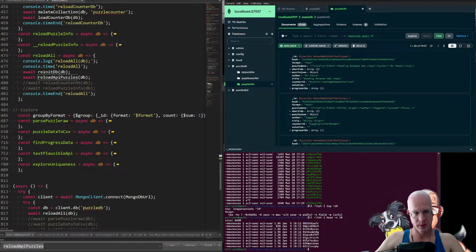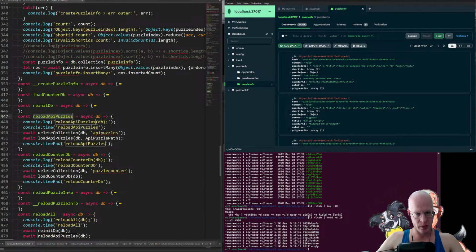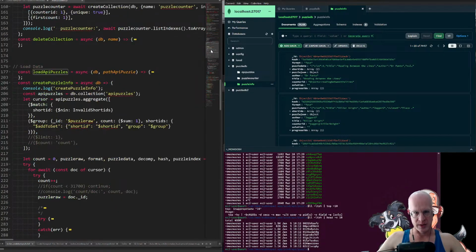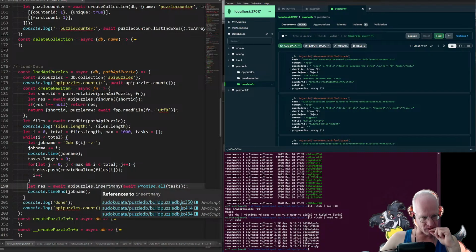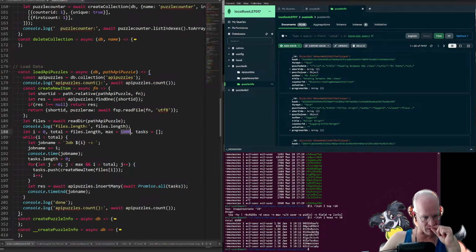So this is where we're loading the puzzles from scratch. And this is where we might have access to the data from the files. So what I'm going to do is skip. Why is this inside the while? Because we're blocking it by how many files we're grabbing at a go.